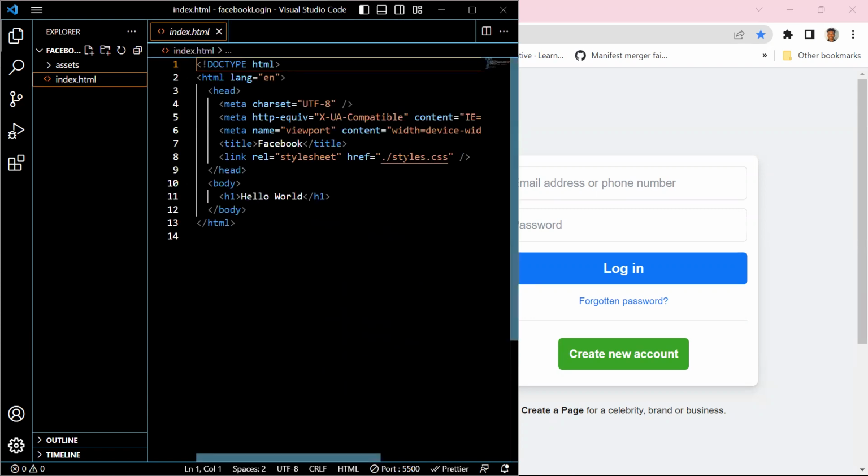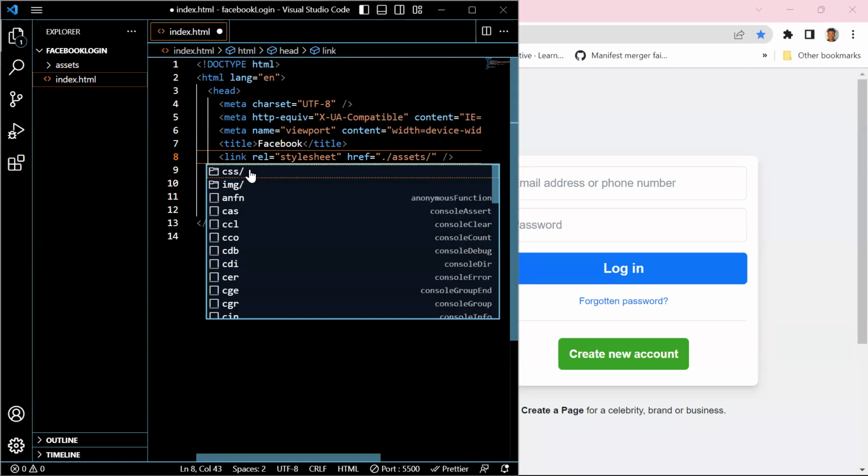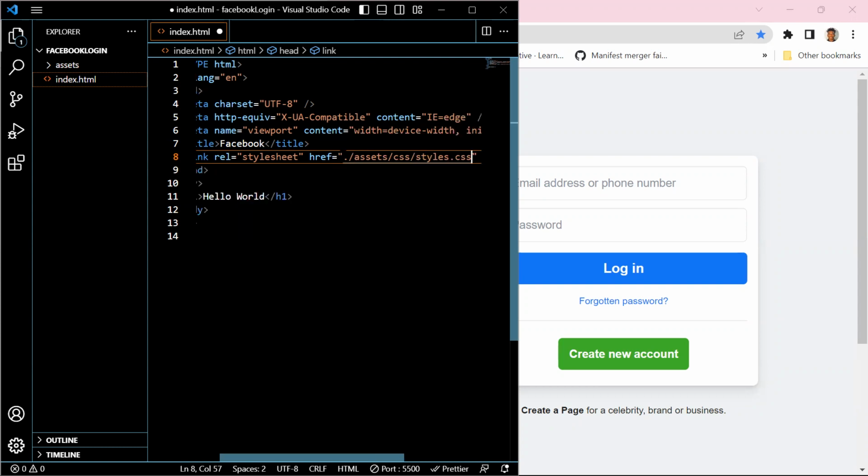Now, remember, I tampered with this CSS. It's not going to pick now because this is no longer where it is. So to arrange it properly, I can just come back, place a dot slash. Now it's showing me there's a folder called asset. Yes, I've clicked. Inside asset, there's a folder called CSS. I click. Now inside asset, inside CSS folder, there's a file. I click. Now you see this is a relative path, right? You save.